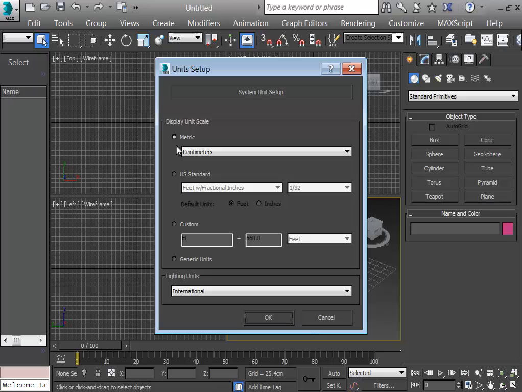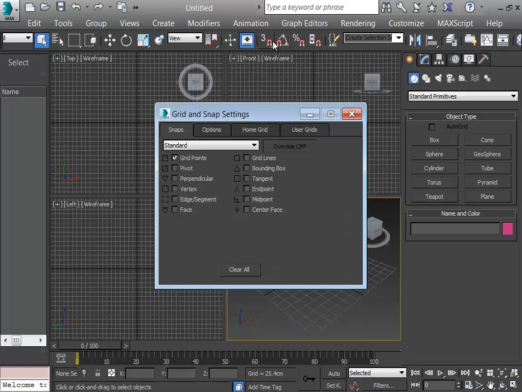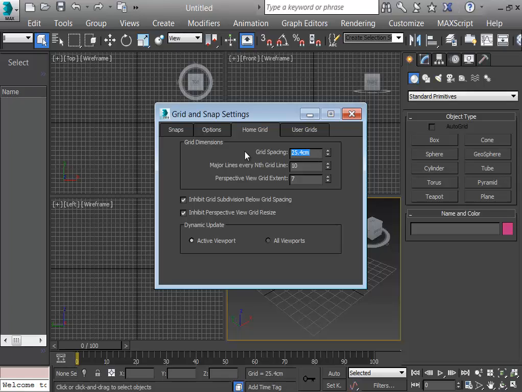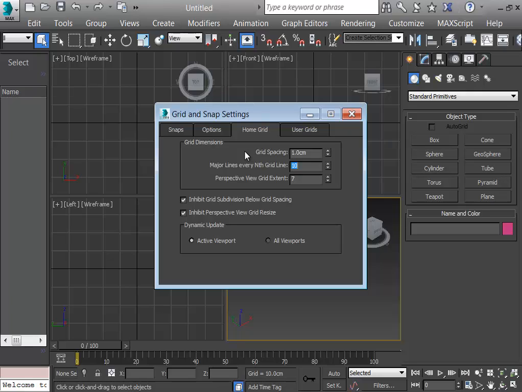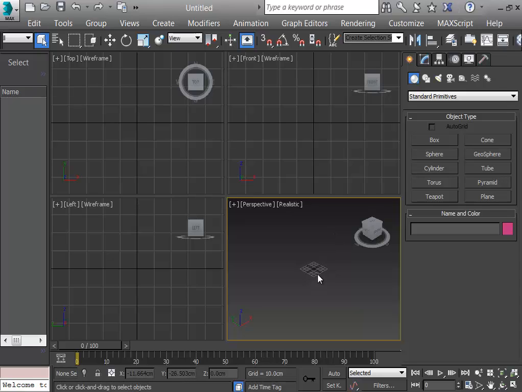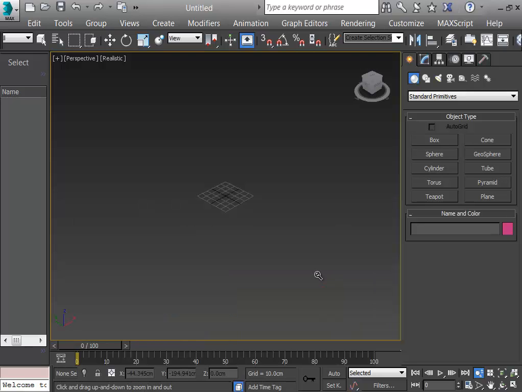So, in here, again, I'm just checking the unit setup. It's still in centimeter because I'm always using my computer. I'm showing you this always, that you must check here before you draw something. After I'm sure about it, I'm going to change the drawing grids. In here, I want the grids to have 1 centimeter size, and I want to see the major lines after every 10 centimeters. And eventually I want to have 30 boxes in every direction. And here it is. So I'm just going to zoom in to my viewport. Okay. And it is by Alt W.